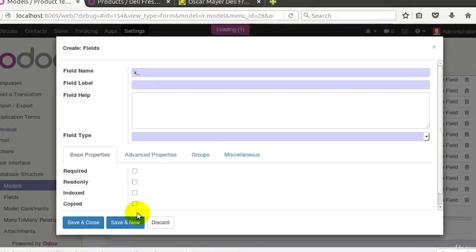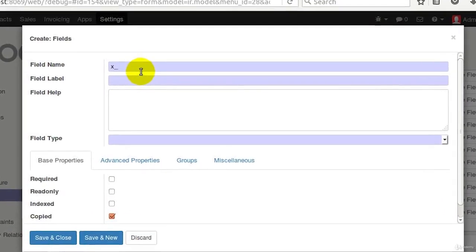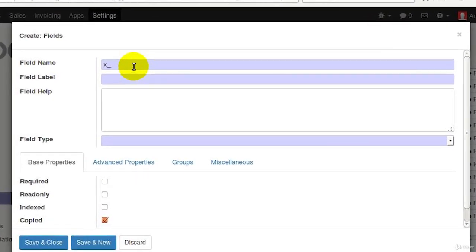So let's add an item, and you'll notice that here under field name it has x underscore. The reason we have an x underscore is that it tells Odoo that this is a custom field, and so they will never name a field inside of their system anything with an x underscore, and they will always preserve any fields in models that start with x underscore.